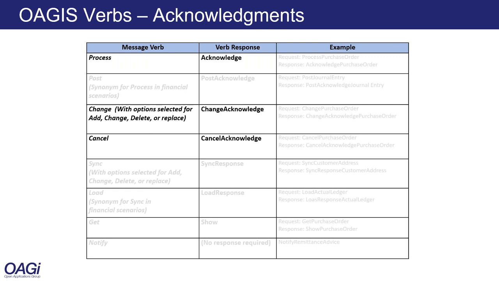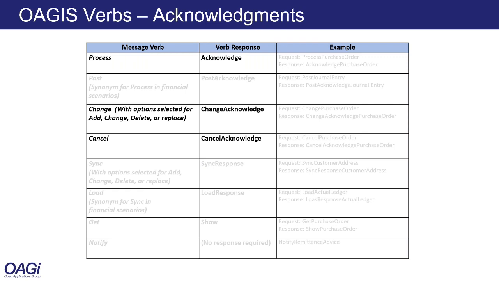What if, let's use a real world example here. Let's say someone's placing a purchase order, and they are at the data entry screen, and they order one vehicle. And they punch in the number one, but they're in a hurry, and they fat fingered the keyboard, and in typing the number one, they accidentally typed the number two as well. So now instead of ordering one vehicle, they've ordered 12 vehicles. And they hit submit, and off goes a process purchase order from system A to system B.